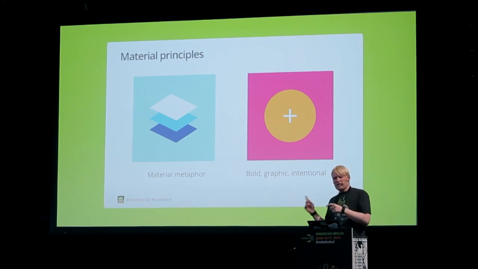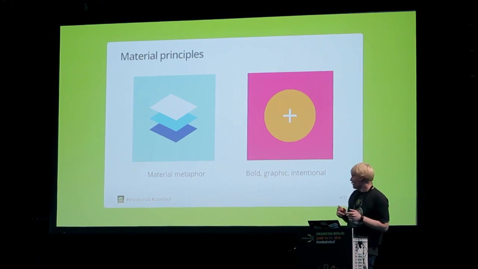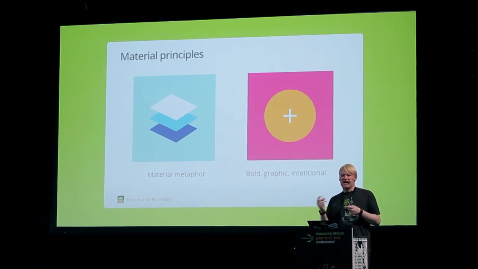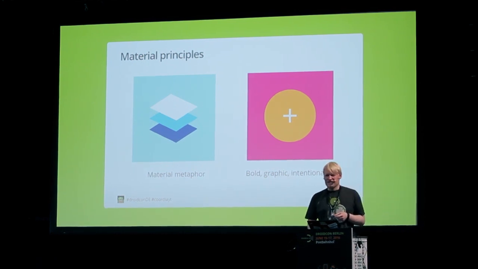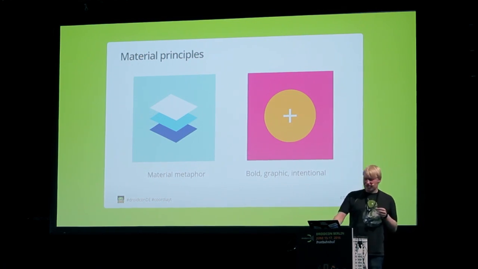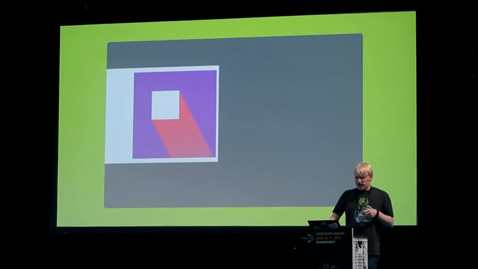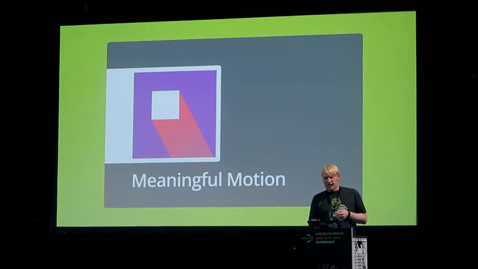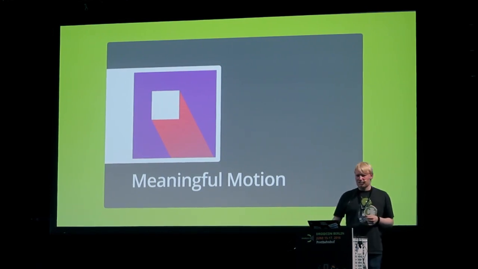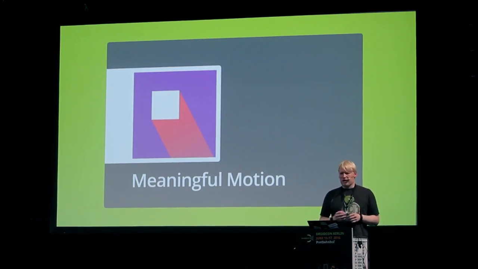But when you do these two things, your apps will look really great, but on screenshots. But users actually tend to interact with your apps. And because of that, there's a third principle, which is meaningful motion. And this is actually what makes material design really material design, because this makes the material behave like material. And it says that every animation really should have a reason. So animations shouldn't be there for eye candy, but should be useful.